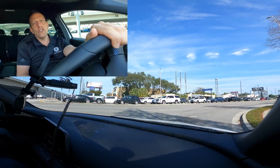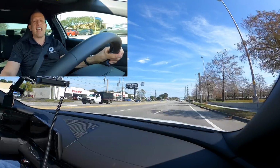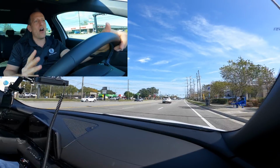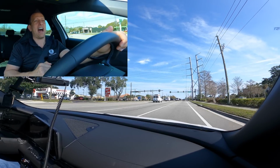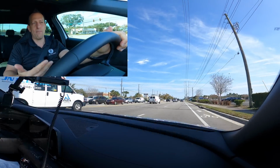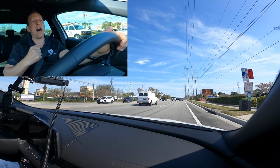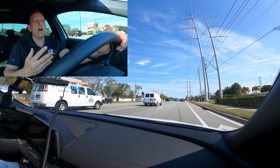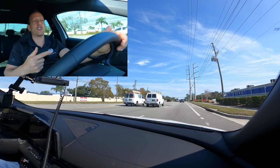Now, you'll notice that the suspension, especially in the sportier setup, is gonna be on the stiffer side for the street. Nothing though that's as harsh as say a Ford Focus RS or even a car like my Honda Civic Type R. I think that for front wheel drive cars, some of the benefits you're gonna have compared to the GR Corolla is that the engine spins up a lot faster. Not only does this have a light flywheel, but it's only driving 2 wheels. So it's gonna spin up a lot faster.